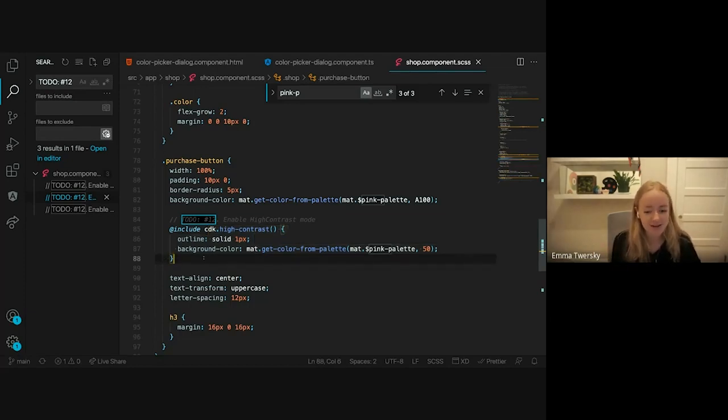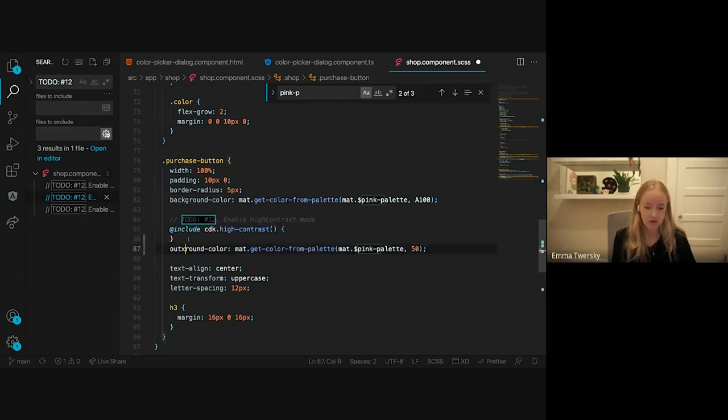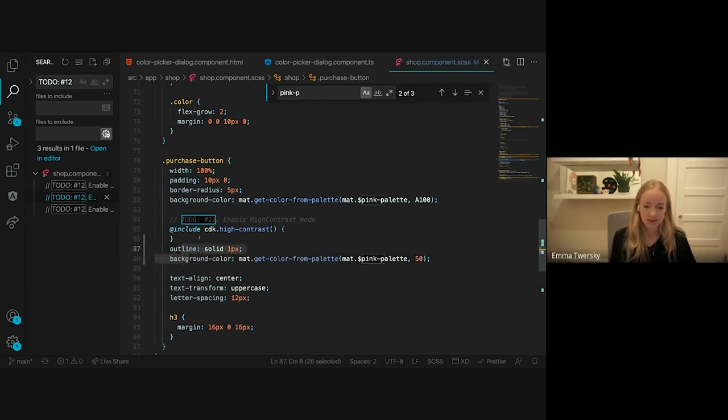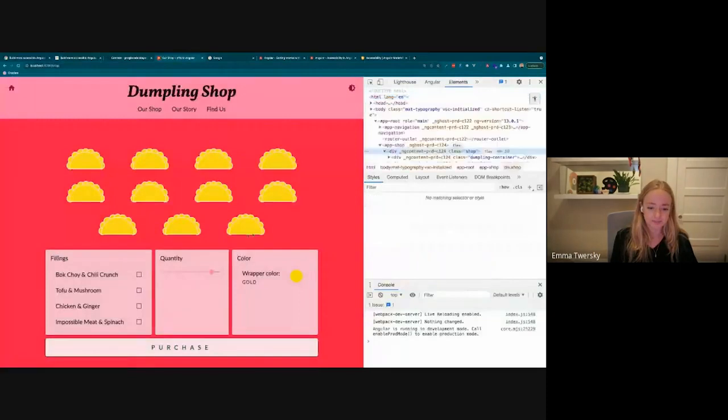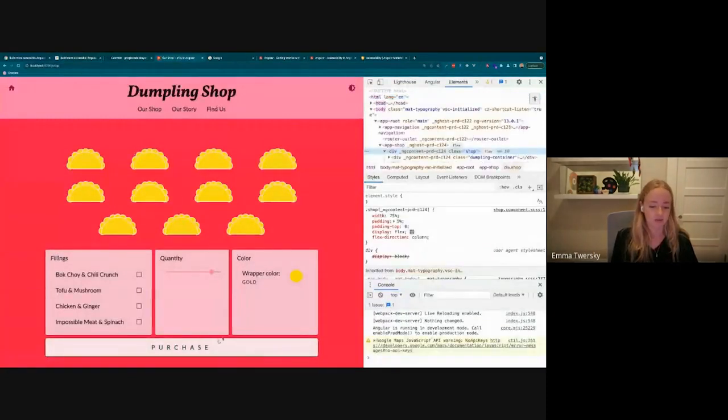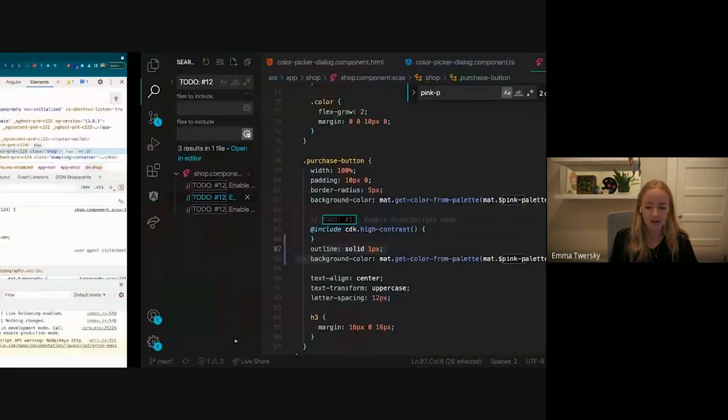But I did get to the very end of this Codelab before I ran into this. So I'm going to take that as a success. So since I'm not in high contrast mode, I just want to show what that would look like by removing that media query just so that you can see. And so that is a great example of what high contrast mode, right, looks like.